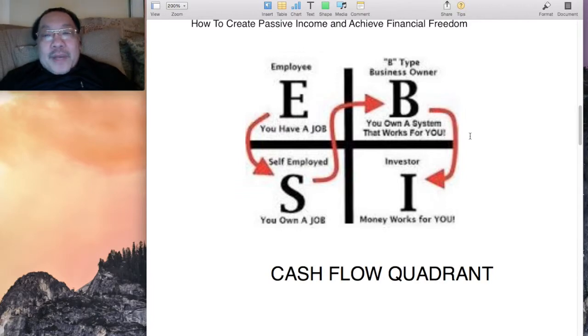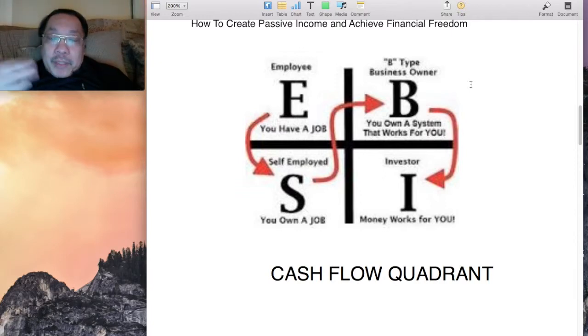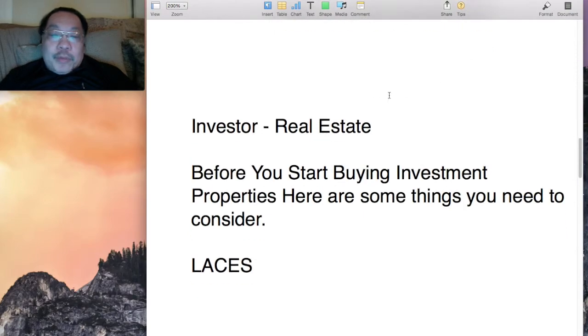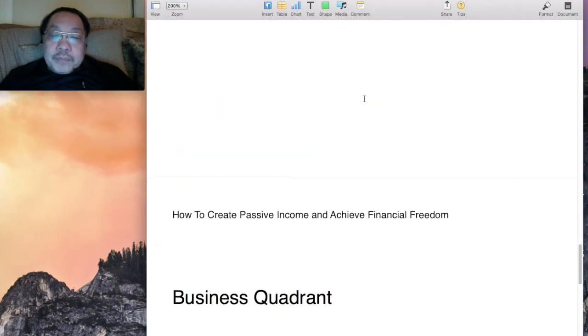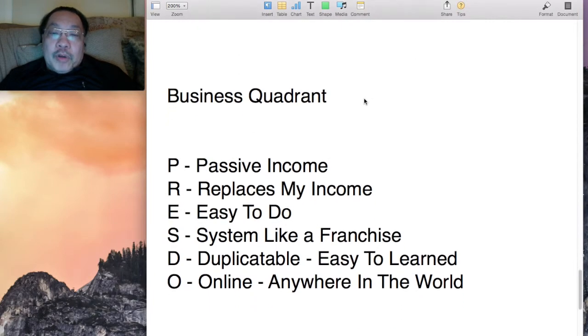Instead, be an investor. Have an investor frame of mind. I want a system. I want to create financial freedom, and I need to own a system. Okay, as you can see here, based on Robert Kiyosaki, you need to own a system that works for you. Okay, and I'm going to help you out. I'm going to give you a shortcut because I've been searching high and low for something that's going to work for me, and I found the Holy Grail, in my opinion, anyways. And you can disagree with me if you want, but anyways, I've done a lot of due diligence on it. And I will leave a link below for you to check it out if you want.